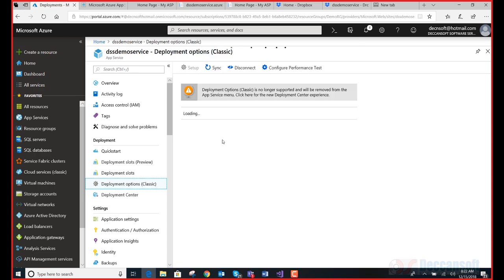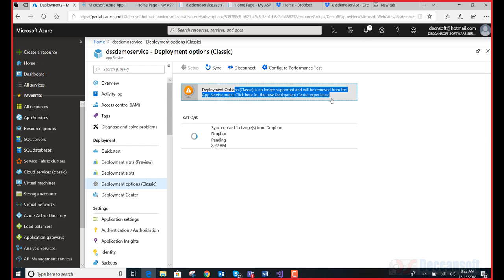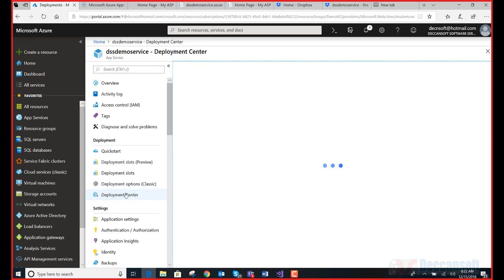Go to the deployment options. Now when you sync it, the previous one is still pending. But this is going to be removed very soon. But still somehow they have to improve this first.